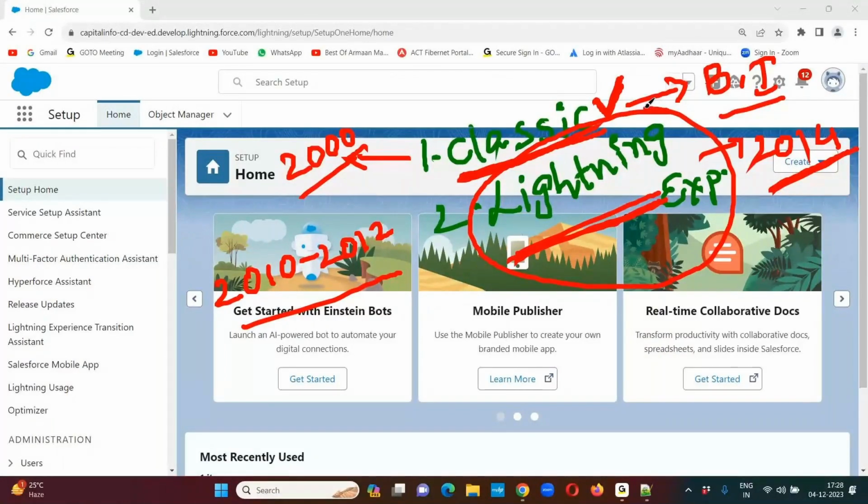Those are available in Classic, but we don't have them in Lightning Experience. Still, they are in pending state. So maybe in upcoming releases, Salesforce will add those features to Lightning Experience also.